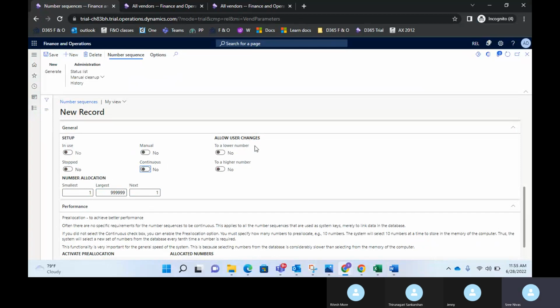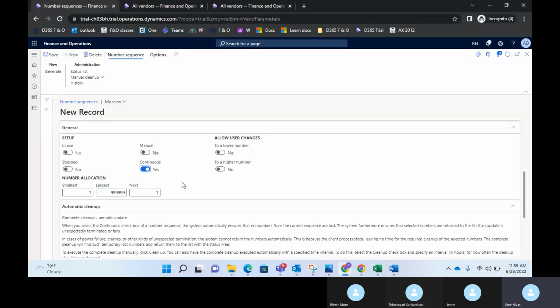And Allow user changes is nothing but, for example, even though you have given this as Continuous, once you update it as Yes, you need not do any changes, or any of your end users cannot do any changes. Whenever the vendor master team keeps on creating new vendors, by default the vendor account numbers will be generated one by one.